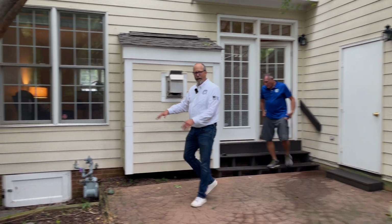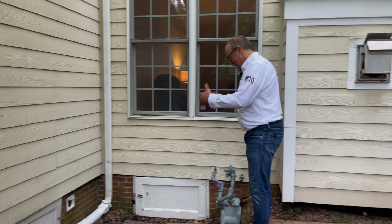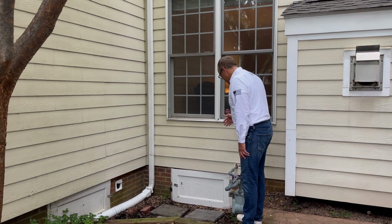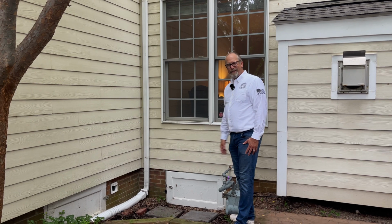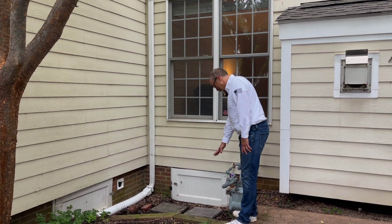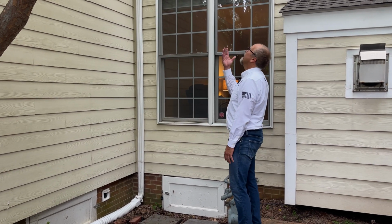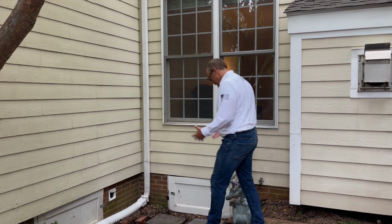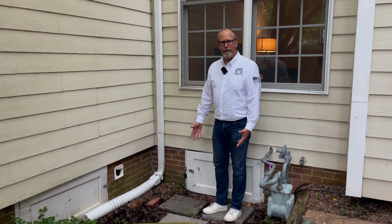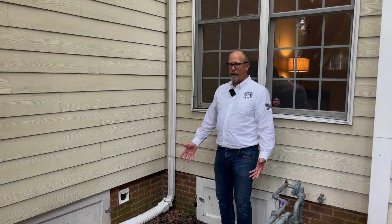But here's an issue over here, talking about water, where Michael just came out of the crawl space. This is a low spot in the landscaping. It's at the same level as a crawl space. I think that's why they have it, because that's the neighbor's crawl space access. So they dug it down. The problem with that is it's a low spot for rainwater to come in and just puddle up here. So this isn't the greatest idea. And I'm not sure what the solution would be, and that's not our problem.